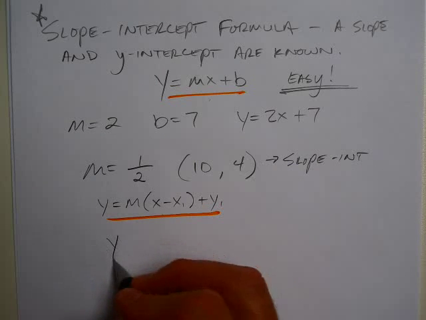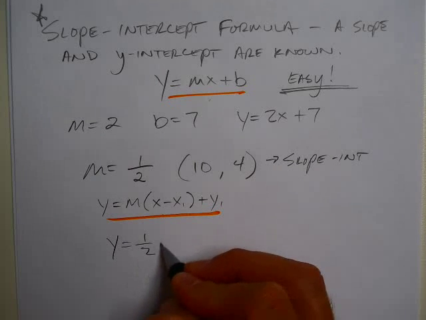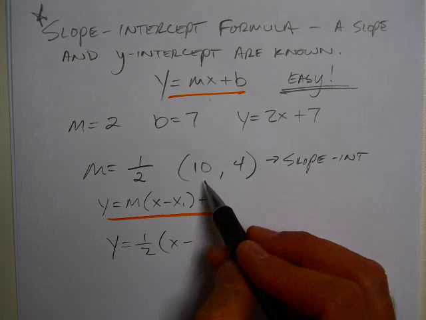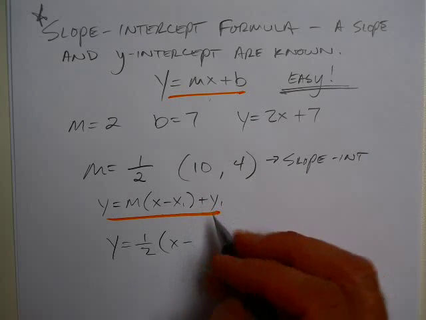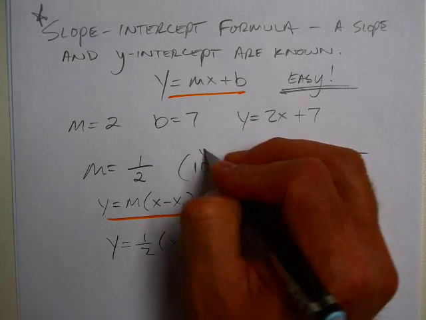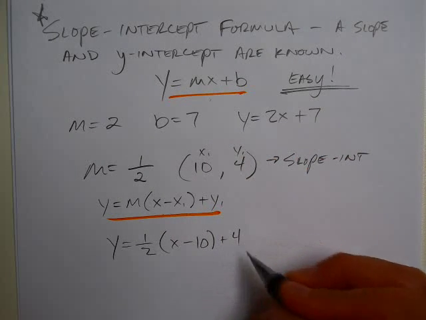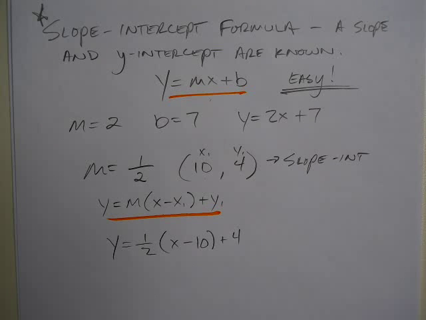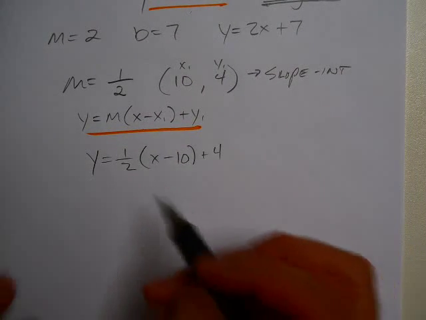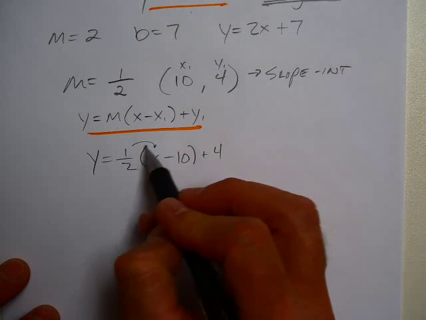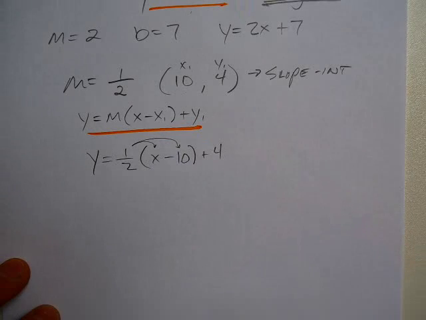So let's plug this in. So if 10 is my x1, I'm going to put it here. This is my x1 and my y1. Now what I would do is I would distribute. Now with any luck, if this is a fraction, it'll simplify nicely. That's kind of why I changed the last one. It wasn't going to simplify nicely. For notes, we want some simple stuff. So I'm going to distribute this.